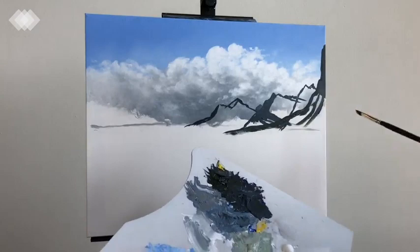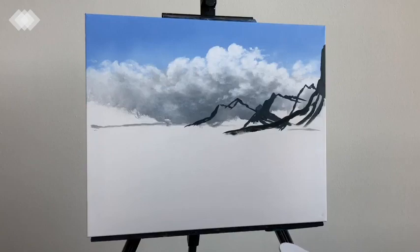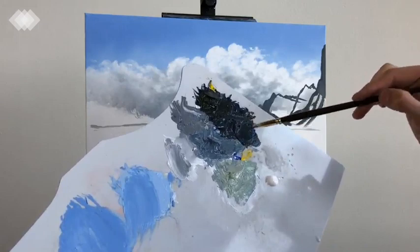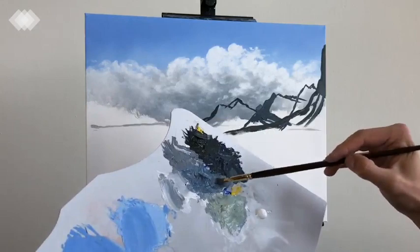So we kind of just outlined where we want our mountains to be. Now let me use the same brush. Dab my brush in the water, and I'm going to grab this grayish blue, lighter one, and mix it with these two. Okay, and then we're going to go here and draw our mountain, and draw a mountain way in the background right there.